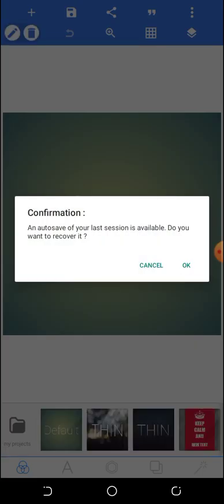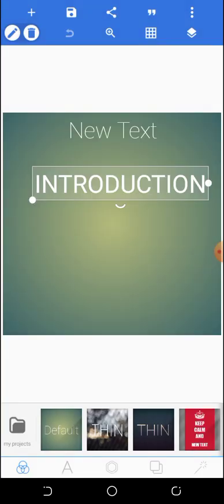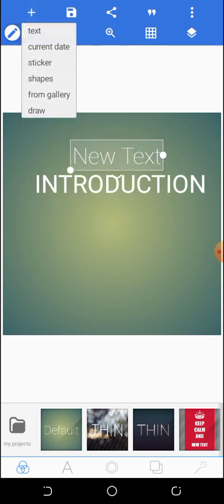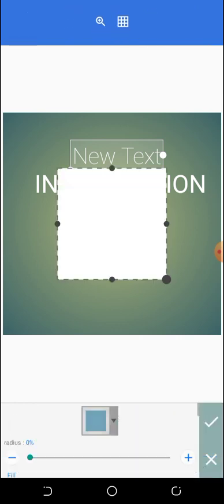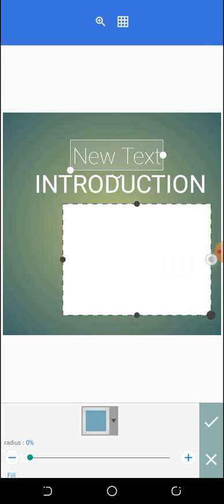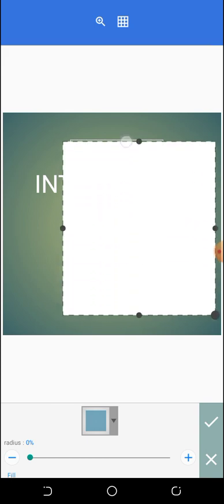The phone is acting up. Okay, so this is where we are. So I stay away from stickers. Then this is shapes. You can import shapes. There are different ways you can import shapes. Now let's talk about these shapes. Now you can increase your shapes to a triangle, to a rectangle.